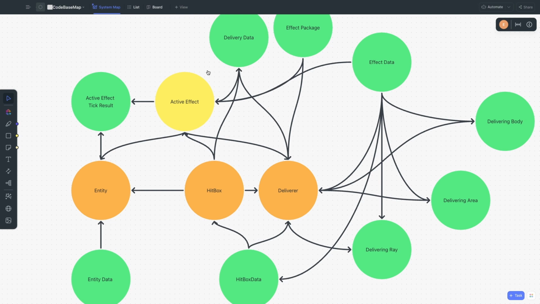As you can see, most of them are green. They were very easy to make. The hard part, like even Hitbox wasn't that bad. It's orange only because it has to manage imports. And there was a lot of difficulty down here in terms of architecture. But it's all fixed. This way is a lot more expandable.